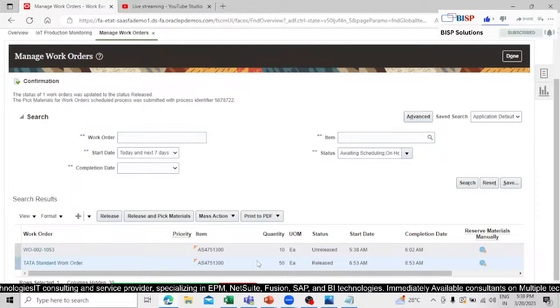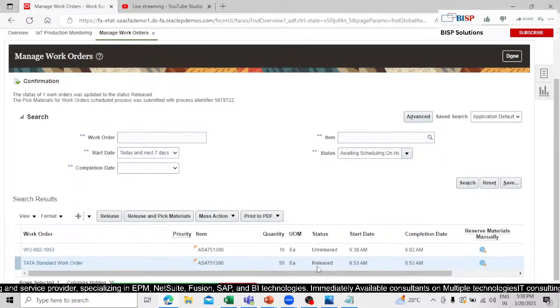Now you can see the status is released, right? Before, the status was unreleased, but now the status is released, right? And you can see this pick material for the order schedule process was submitted with the process ID.